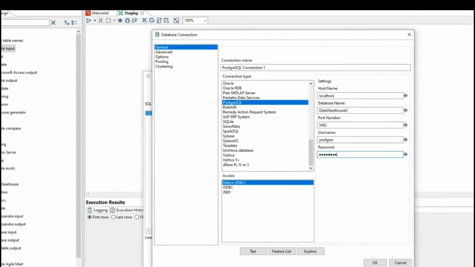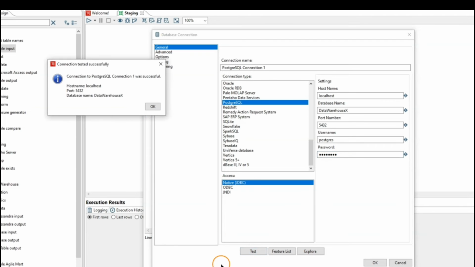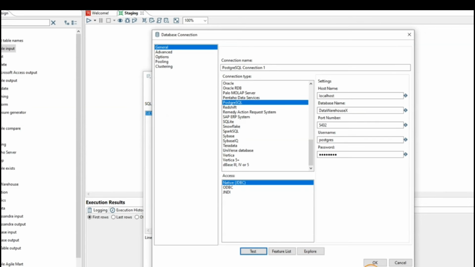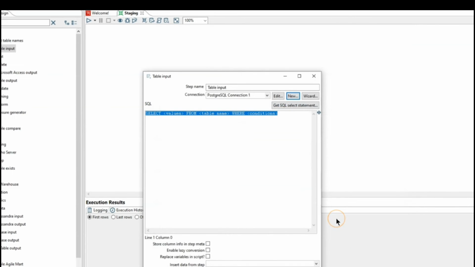And now, of course, we need to test this connection. So this is what we should always do when we set up a database connection. And we usually, in all of the ETL tools, have something like a test button on which we can click. And we see that connection was successful. So this is great. We can click on OK. And we have now saved and created this connection that we can also reuse in later steps in this transformation.